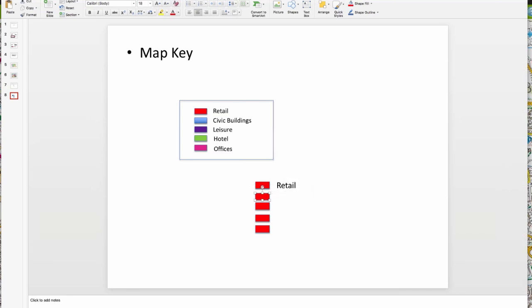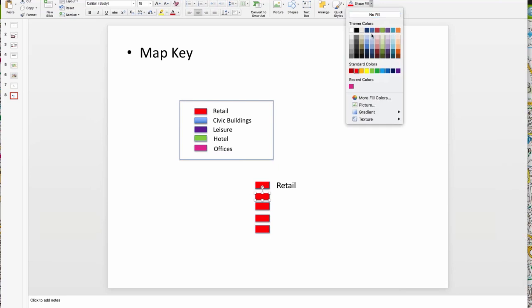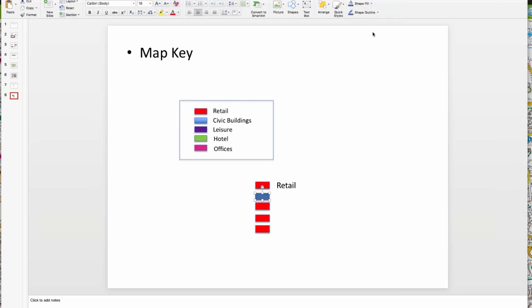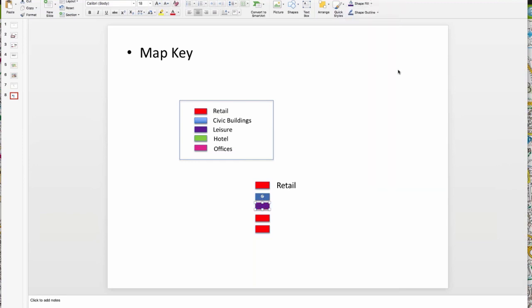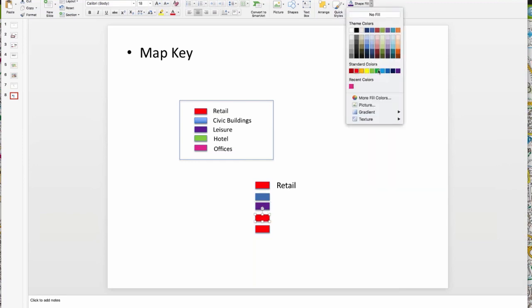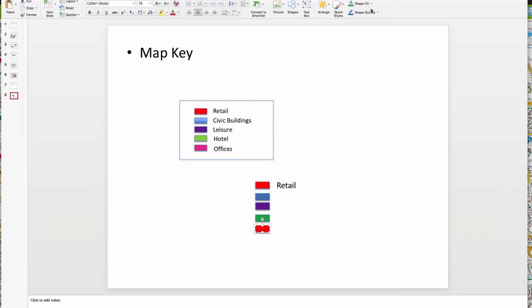And we can change the colors here to blue. This one to purple. This one to green. And this one to pink.